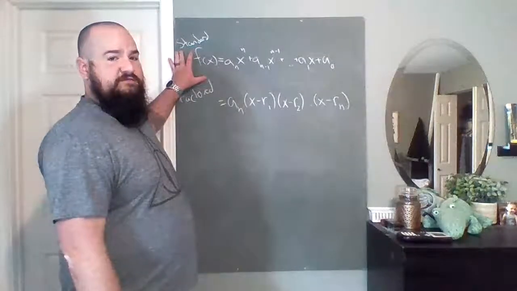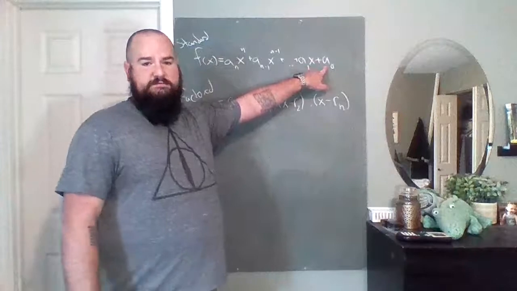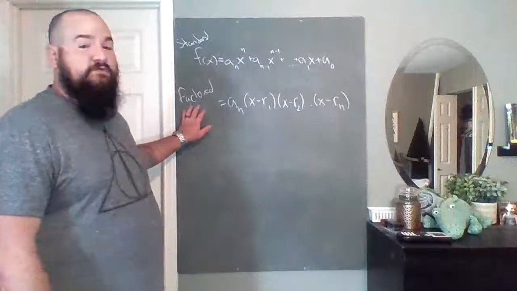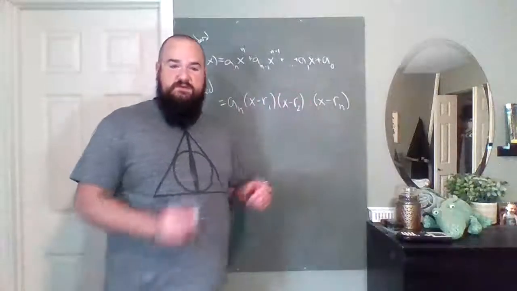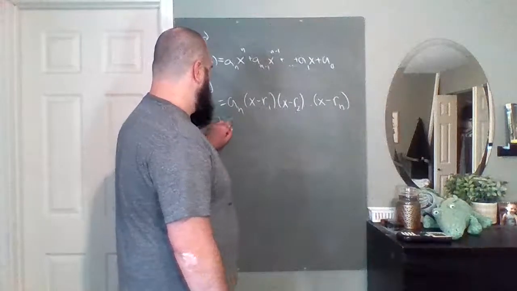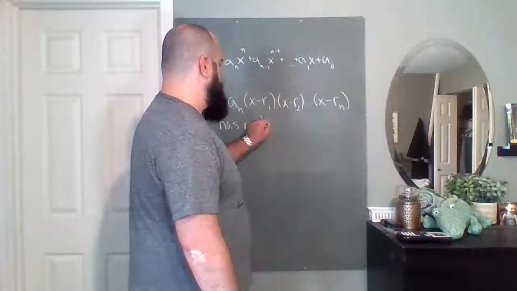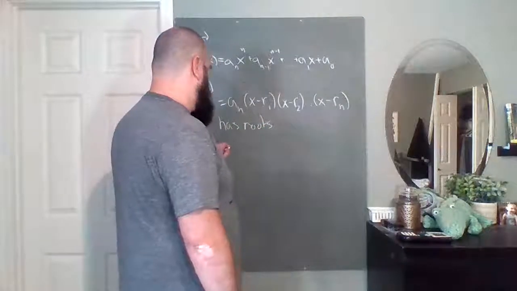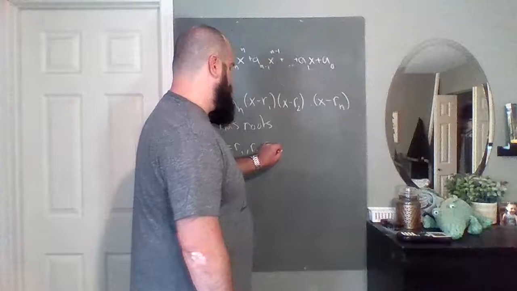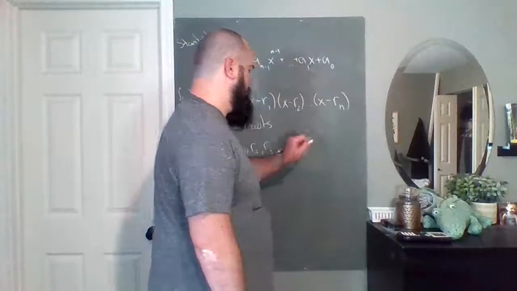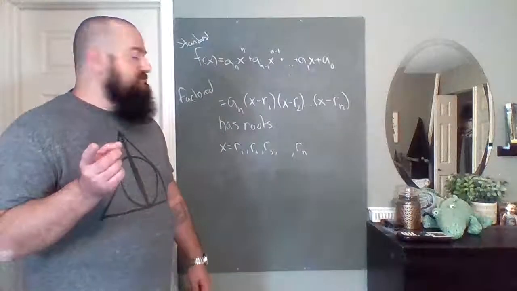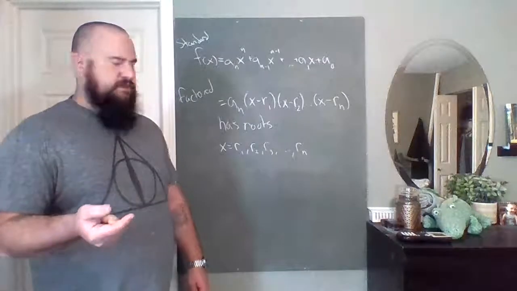But just like in a quadratic from standard form, we identify the y-intercept, which is helpful but not really helpful with the polynomial too much. But in factored form, we get all of our x-intercepts, our roots, our zeros. So what's really cool is that this means that this function has roots x equals r1, r2, r3, up to rn. Now you may be like, that's not that cool, but the cool thing is, you remember what a root is. A root is an x-intercept, okay?